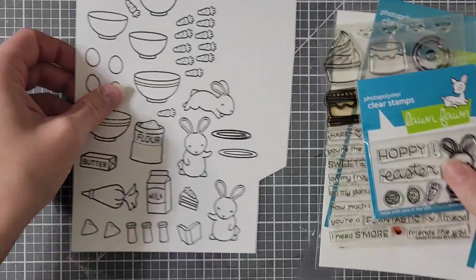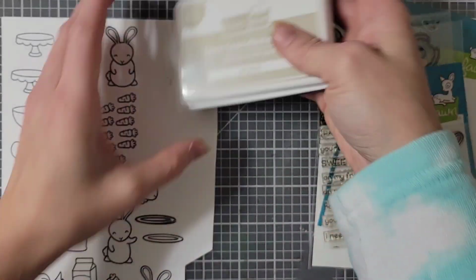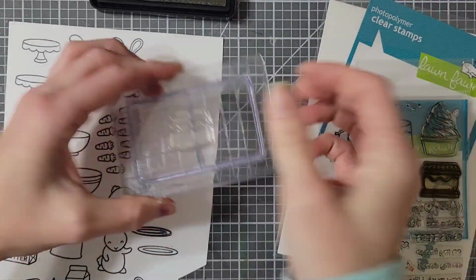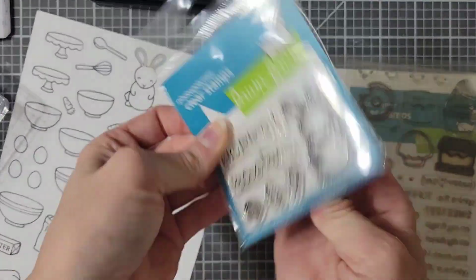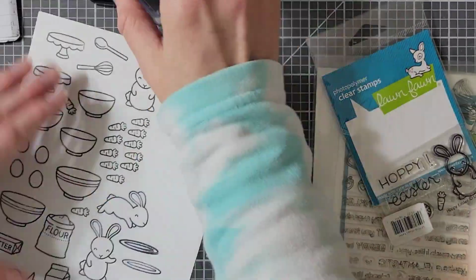Most of my images have been stamped in black ink, as you can see here, but I will also be stamping one in jellyfish ink. And the reason I am doing this is because I want to turn this flan into a carrot cake. The shape's slightly off, but it was the closest thing I had to an actual cake. So I'm also going to stamp a carrot on top.